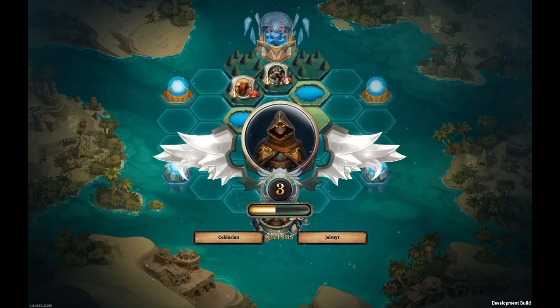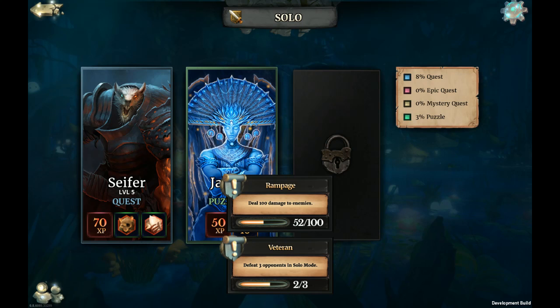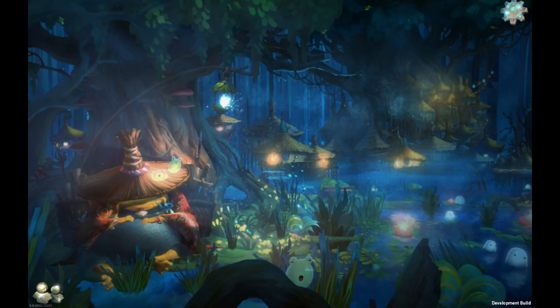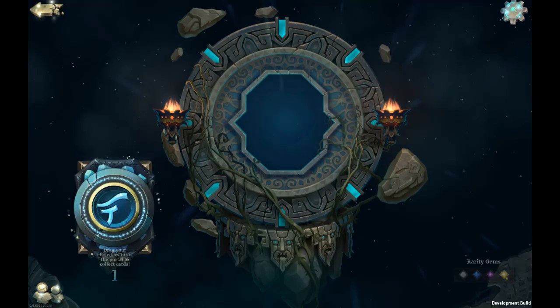Right. So much for the puzzle. Give me my coins. And another bonus coin. This is what I like. Quest done over quest done. So let's buy a booster. Let's see what we got. Drag your boosters into the portal to collect cards.